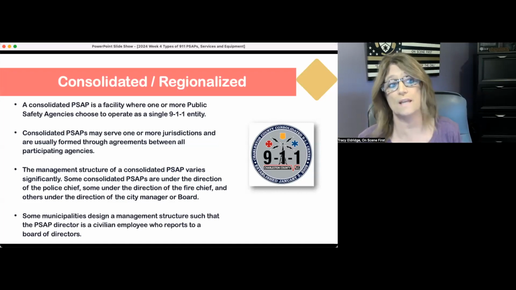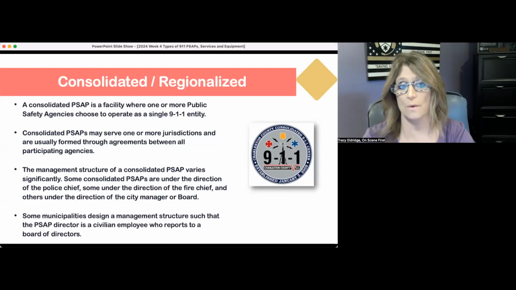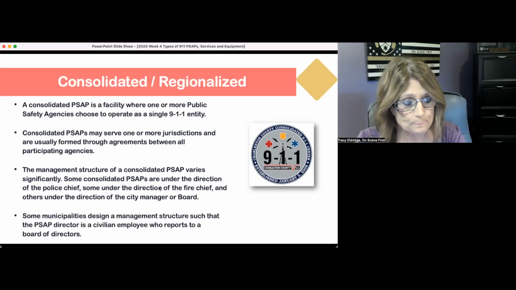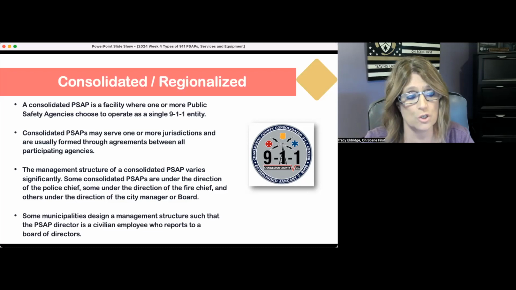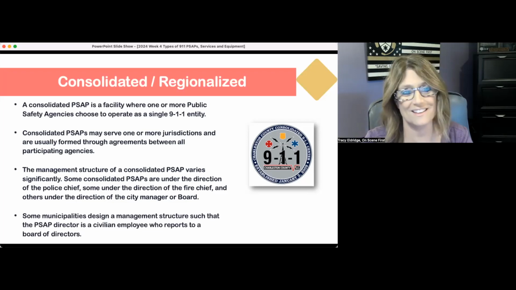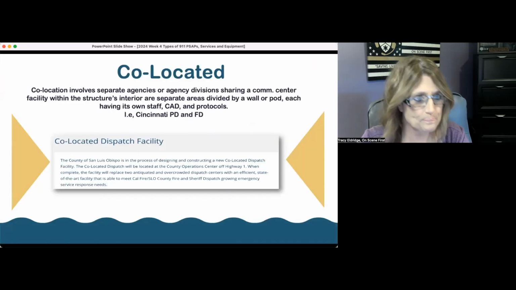So there's no set overview of who is going to oversee that particular entity. Some municipalities design a management structure so that the PSAP director is a civilian employee who reports to a board of directors. So all of them are different. If you've been in one consolidated or regional center, you've been in one consolidated or regional center. Everybody does things a little bit different.